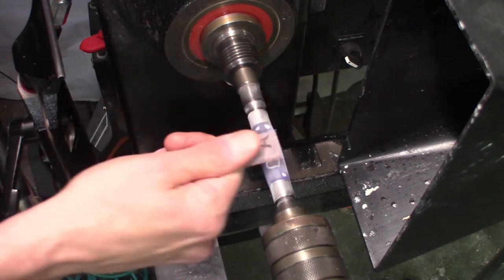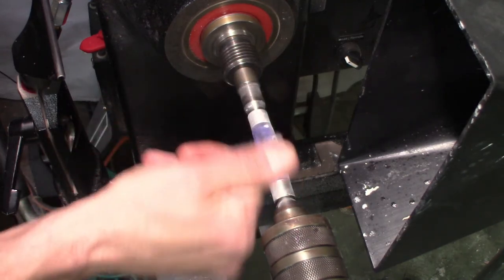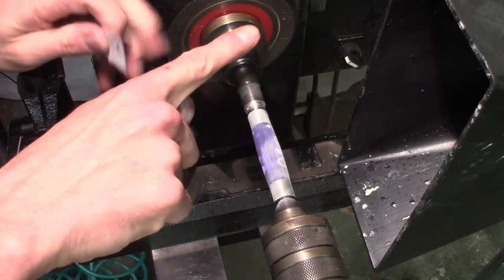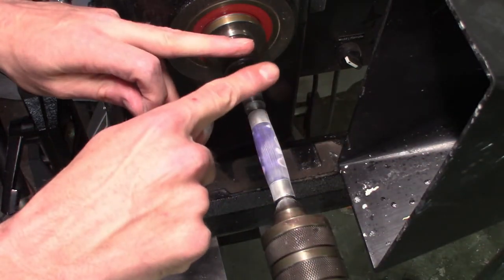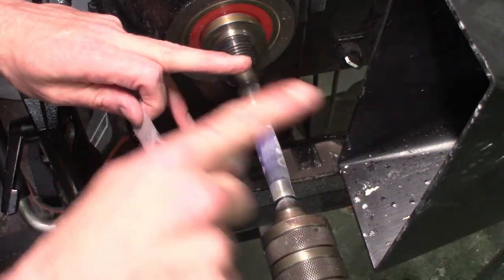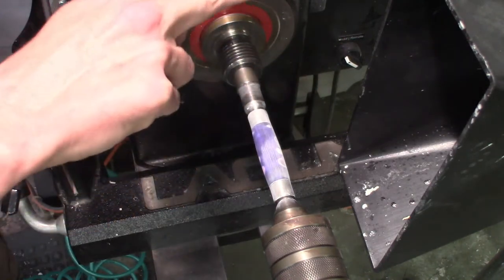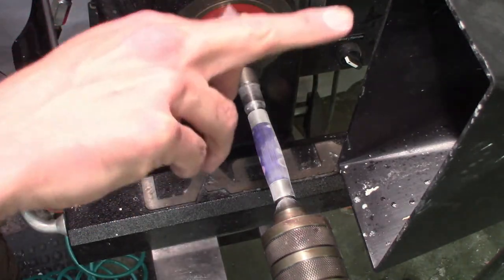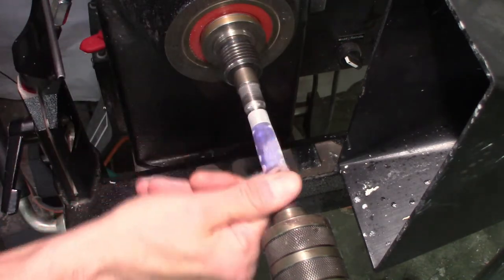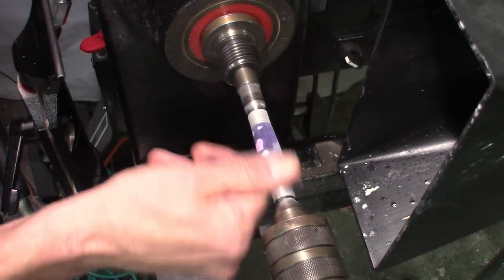Epoxies, the way that they cure, as opposed to urethanes: epoxies have a straight-line curve from day one to day seven, curing evenly along that line. Whereas urethanes go really high, curing quite a bit, like 80% within a day or two, and then it tapers off a little until it reaches full cure.